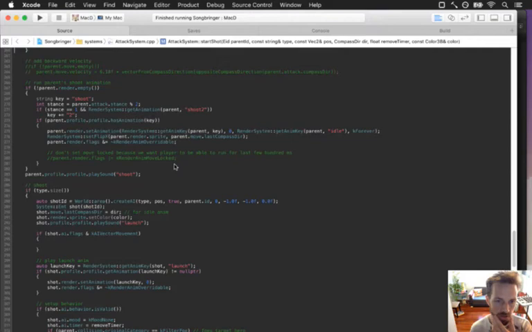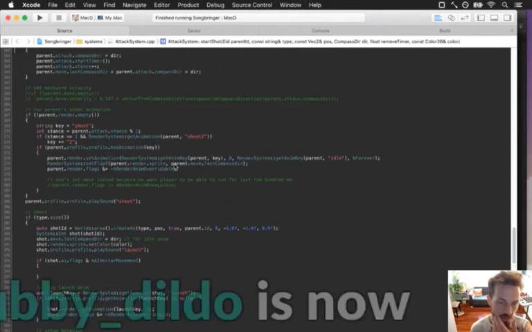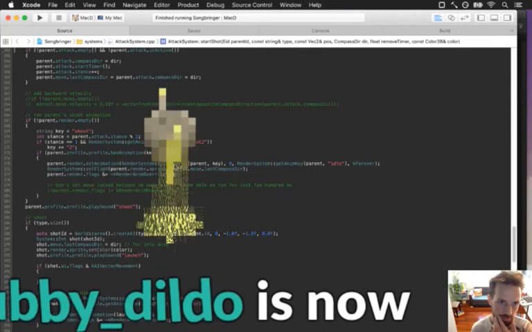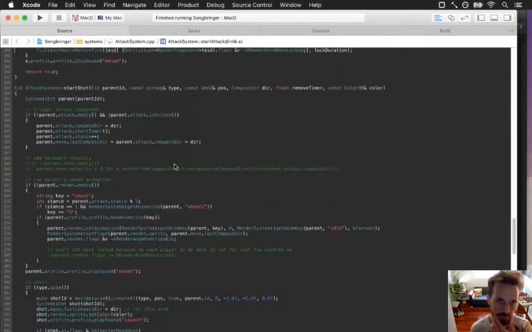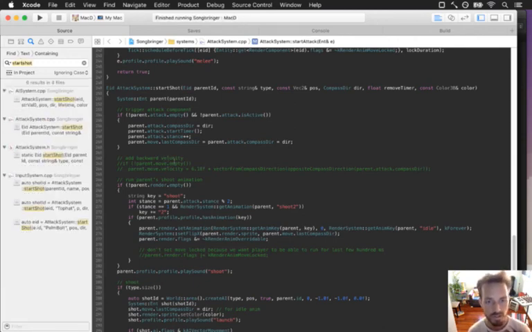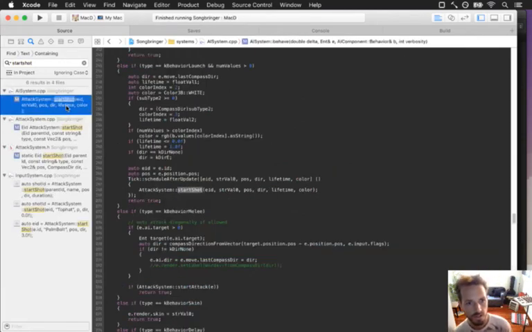So there's a parent which launches it. The parent, I guess we could grab the parent's target. Where is it already? Man, I'm starting to get hungry already.